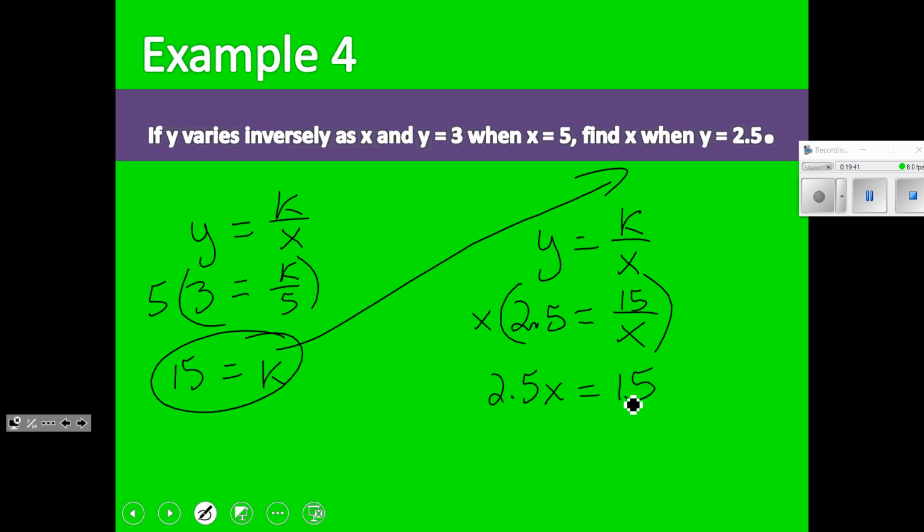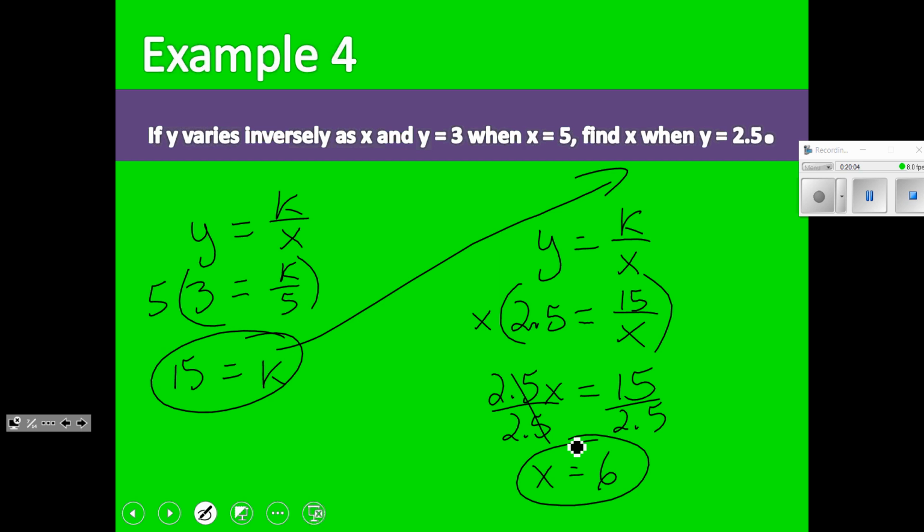Then, now you can get X by itself by dividing by 2.5 on both sides. So, how many of you just randomly took the 2 and divided them, and you didn't know why you were doing it, but you got a number, and there it was? Be careful doing that. Make sure you actually solve it the correct way, because it may not always work if you're doing it randomly.